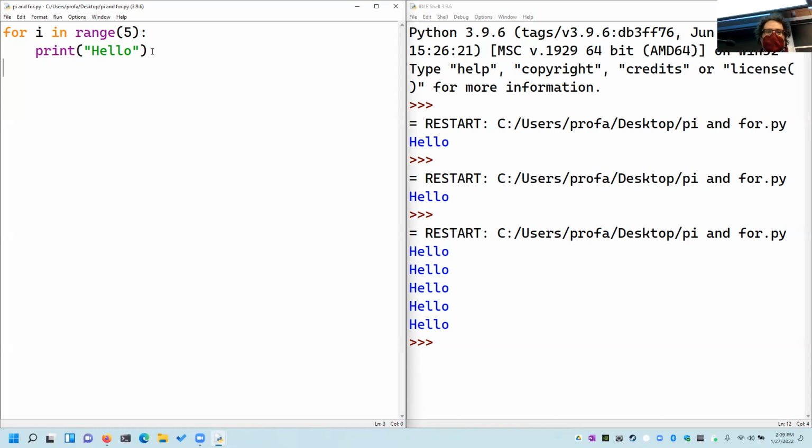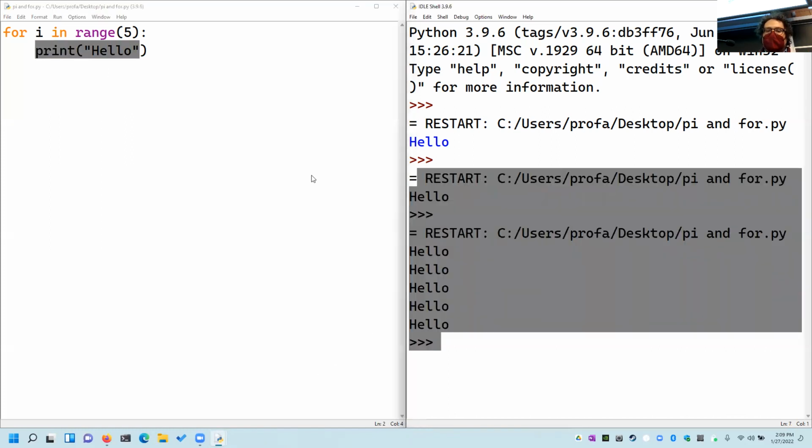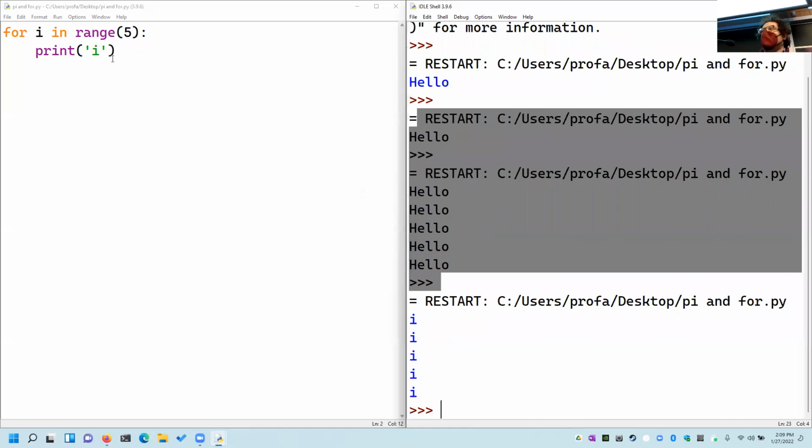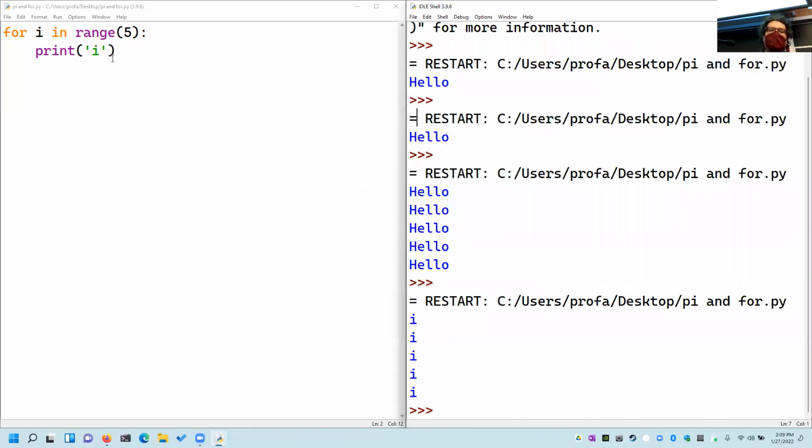All right, so instead of printing out hello, and remember the output is just being dropped over here, I'm going to try printing out the variable I, not the string I, because if I did that, it would mean literally print out I, but I want the variable I. And by printing out that variable, Python will go, okay, you want to print out I. Well, in order to do that, I've got to see what's inside of it.